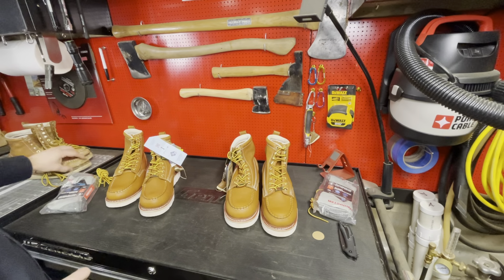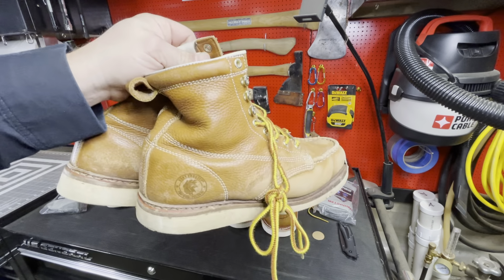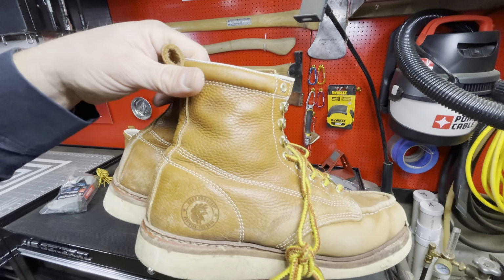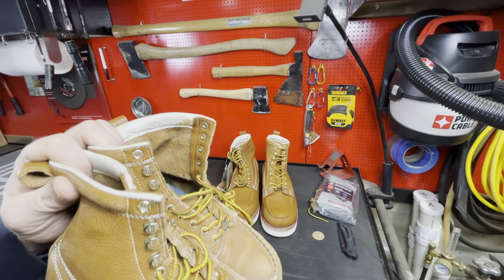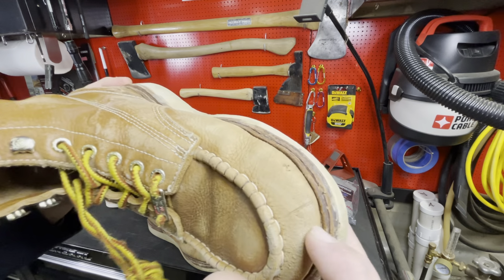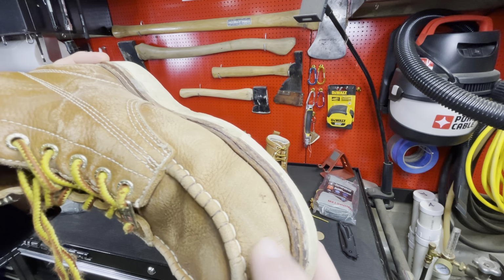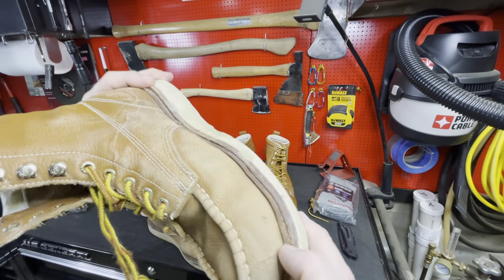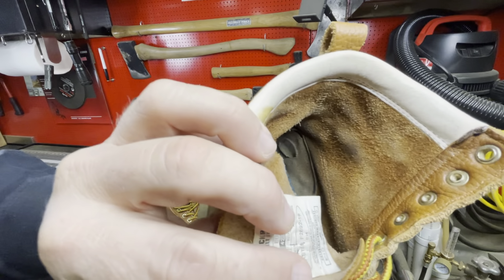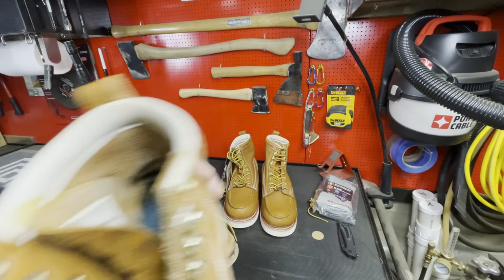All right, so let's talk about my old boots. Six months of solid wear. The boots are a year old, but I sustained an arm injury, so I have not been wearing these for a little bit. The only thing that has happened to these boots is I stuck a razor blade right there and cut the leather. That bothers me when I wear these out in public. I don't mind the worn look on them, but that razor blade bothers me. And I got a little bit of heel cup wear, because I don't tighten these up. I think that's on me, only in one shoe.